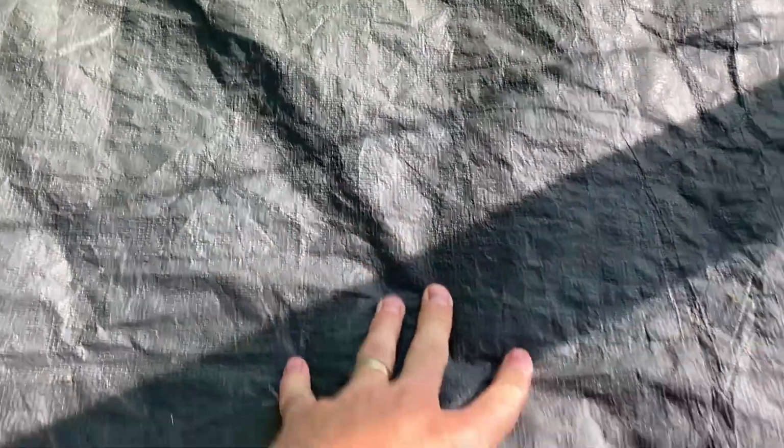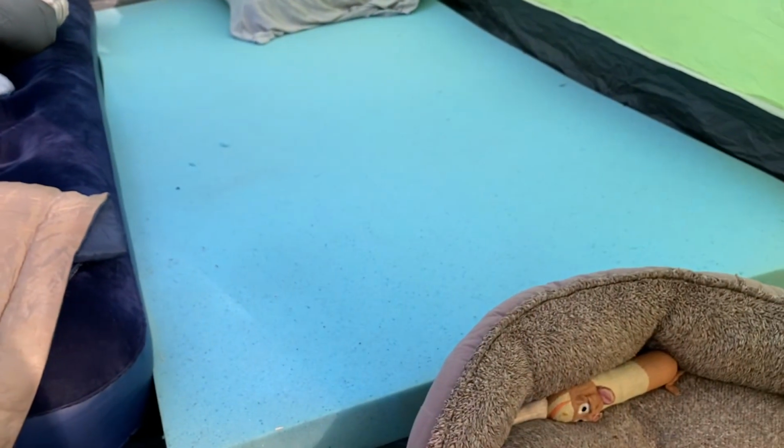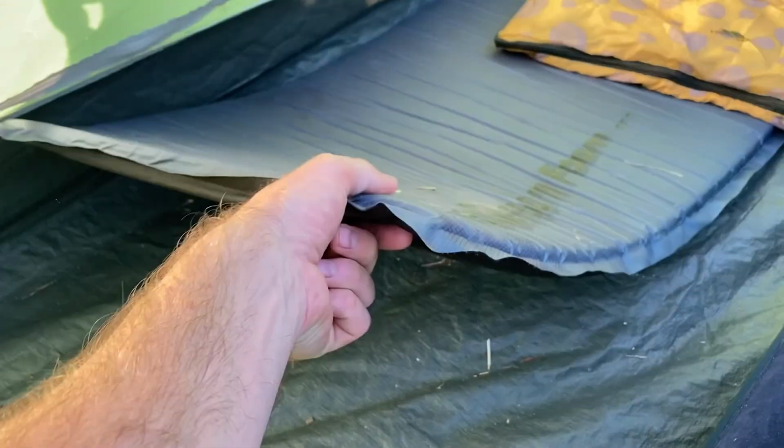And the mat or the bottom is pretty thin. It collapses and rolls up really well. But it's durable, right? It holds up. If you sleep on something sharp, like a rock or something, it might penetrate, but it should be fine.